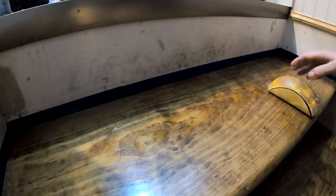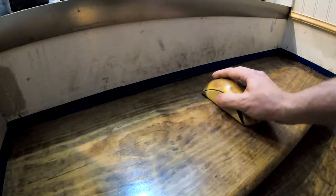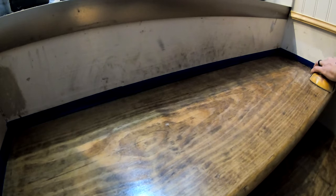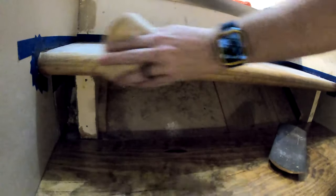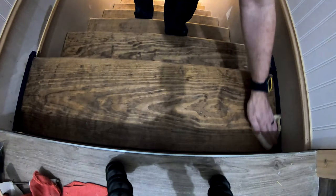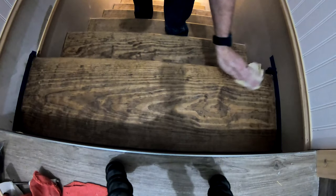I'm over here today putting the last coat of polyurethane on the stair treads. I started off with 240-grit sandpaper on my sanding block and sanded the surface lightly from the previous coat. The purpose of doing a light sanding between coats is just to give the new coat something to grab onto. When I was done sanding the surface of the tread, I pulled the sandpaper off the block and also sanded the front bullnose edge. Once all the stair treads were sanded, I came back with some tack cloth and rubbed it over the sanded surface to pick up any loose dust. At that point, the stair tread is 100% ready for the next coat of polyurethane.